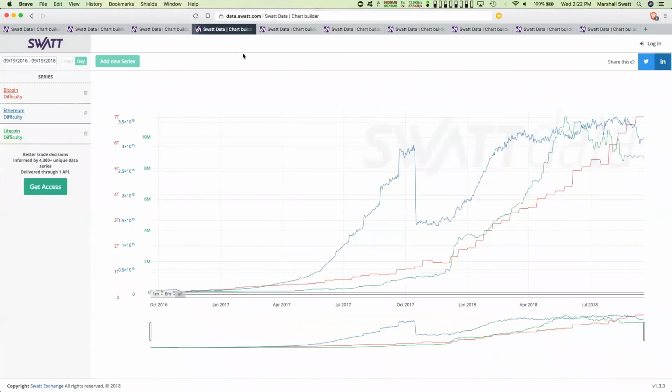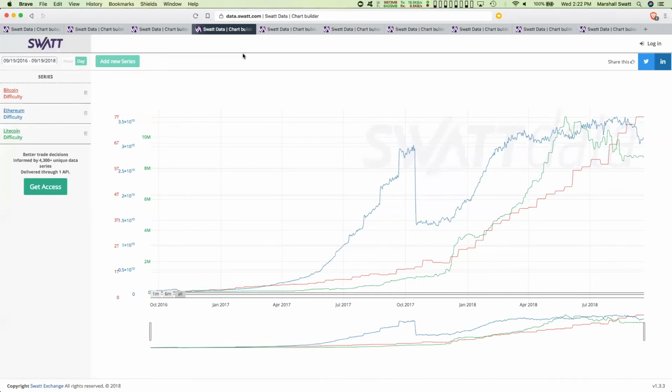Moving on, we can look at another important metric, which is the difficulty rate of that network. Very similar, the hash rate, which you may be more familiar with, is actually directly derived from the difficulty rate of a given network. Here we're just plotting the difficulty rate for 3 networks, Bitcoin, Ether, and Litecoin.